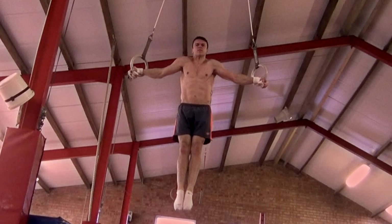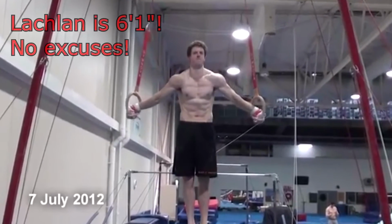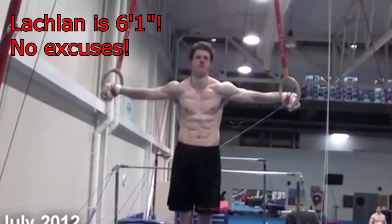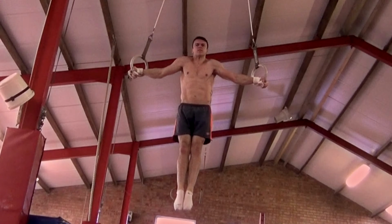The cross is much easier if you are shorter and lighter, but with consistent training, it is possible for even very tall or heavy people. Although there is nothing you can do about your height, reducing your weight will definitely help you on your way to the cross by reducing the total load that you have to lift. You will inevitably gain a little bit of muscle in your upper body whilst working towards the cross, but reducing your body fat percentage as much as physically possible and not letting your legs become too muscular will definitely be beneficial for you.